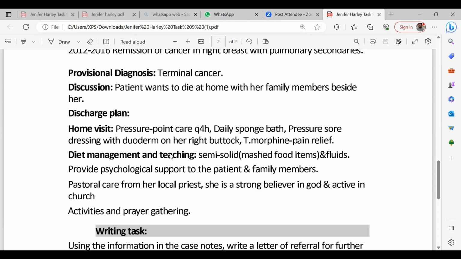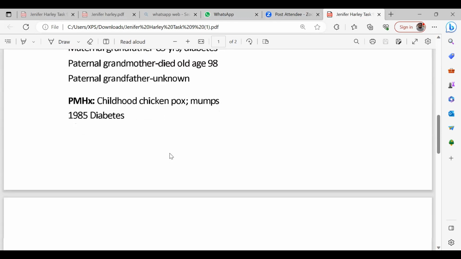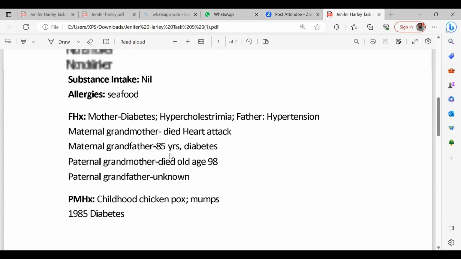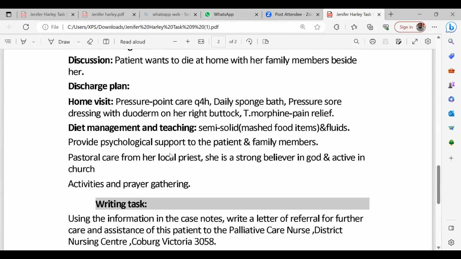So now this letter can be sequenced in different approaches. The first approach is that after writing the introduction, we can give a socioeconomic background of the patient, followed by the discharge plan, the way it's written. This is one of the approaches, and then we can write down the conclusion. However, we may write this letter in another way too. If you would like to ask any question.